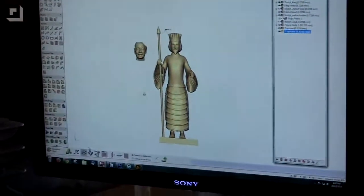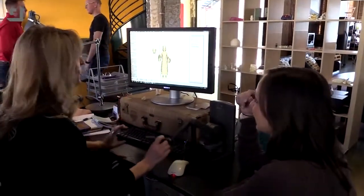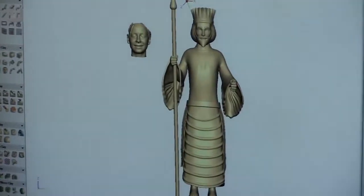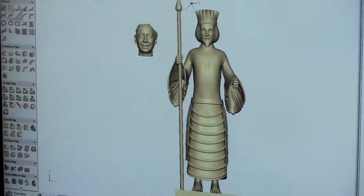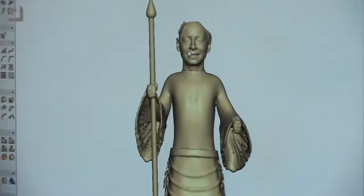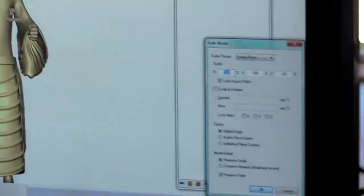Now that my head has been prepared, it is over here on this computer and Heather is going to put my head on a body. A generic body — I think this came from Thingiverse. We just wanted to find some bodies that we could then place your head on. When you brought my head in, you had to shrink it because this is the size of an action figure — about 7 inches tall. So I scaled your head down to about 14%. And this is a king body — we'll take his head off and put your head in place. It looks like it's still just a little bit big, so I'll scale it down maybe another 5%.